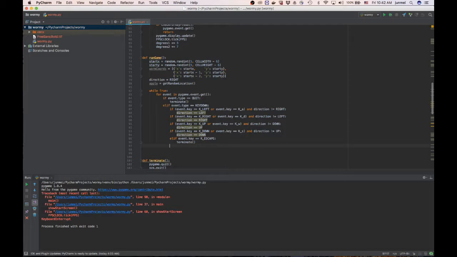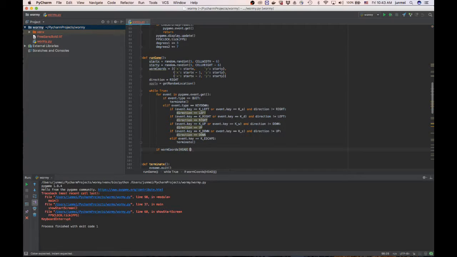Let's just get out of this for loop. Okay, so inside the while true, but still not in the for loop anymore. Now we're gonna be checking for collision. So let's do this if statement checking if the worm has hit itself, right?